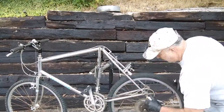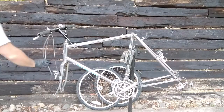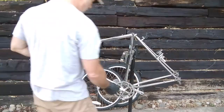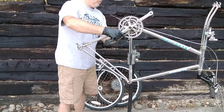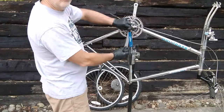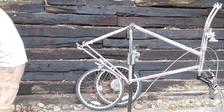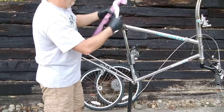I've got an '85 Mongoose all-terrain bicycle — they call it a Mongoose ATB — it's a 15-speed. Getting ready to strip it and convert it to a 5-speed cruiser. Going to take the triple crank off, put a single chainring in the front, retain the rear derailleur. The bars aren't correct — the correct bars are an SR, I think it's an ST-110 with a slingshot stem and a straight bar. I actually have a set of those. We'll use the same lever and same type shifter.